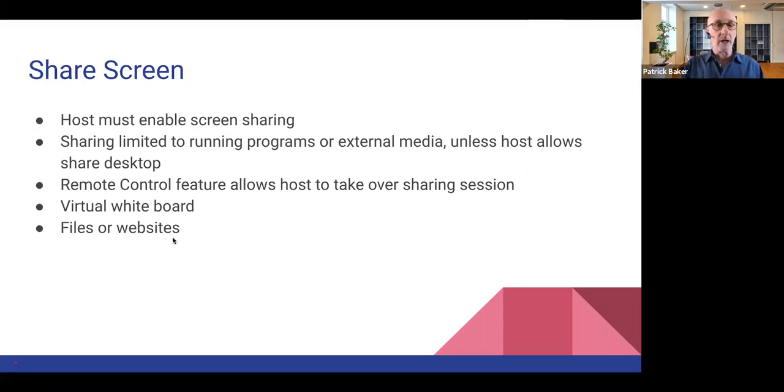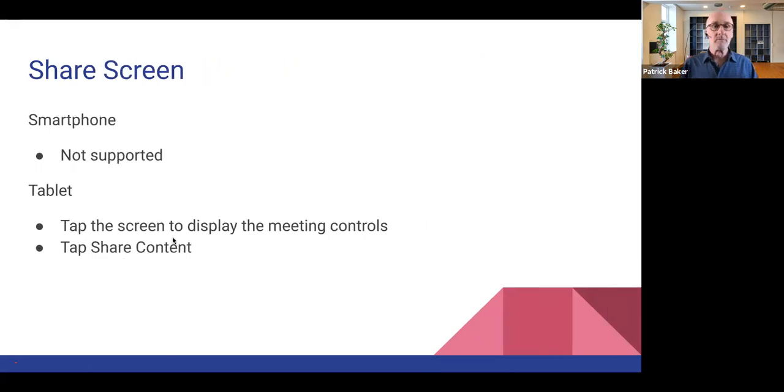So anyhow, as far as other devices are concerned, screen sharing is not supported if you're using Zoom on a smartphone. However, they call it share content on a tablet. You tap your screen so the meeting controls appear.